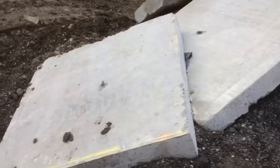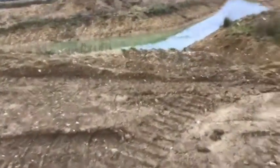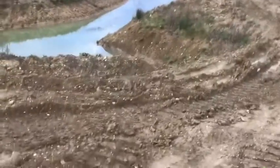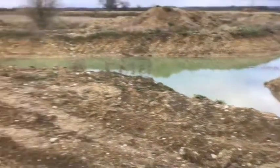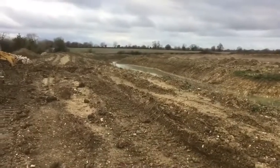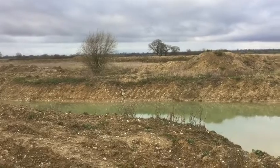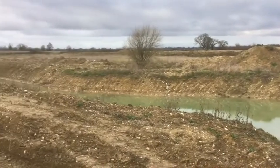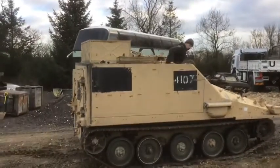Now, all this concrete, we've got 80 bits of this concrete, 1.5 metre square. And the plan is, our jet ski circuit is filling up nicely. And I'm going to dig out this piece here, and I'm going to use the slabs. I'm going to crazy pave it for a slipway going in. And then over there we want a bridge. Some kind of military bridge. And then we're going to do classic car shows and things on the middle, on the island. How cool will that be? Anyway, in the meantime, we've got to lift that lid off.